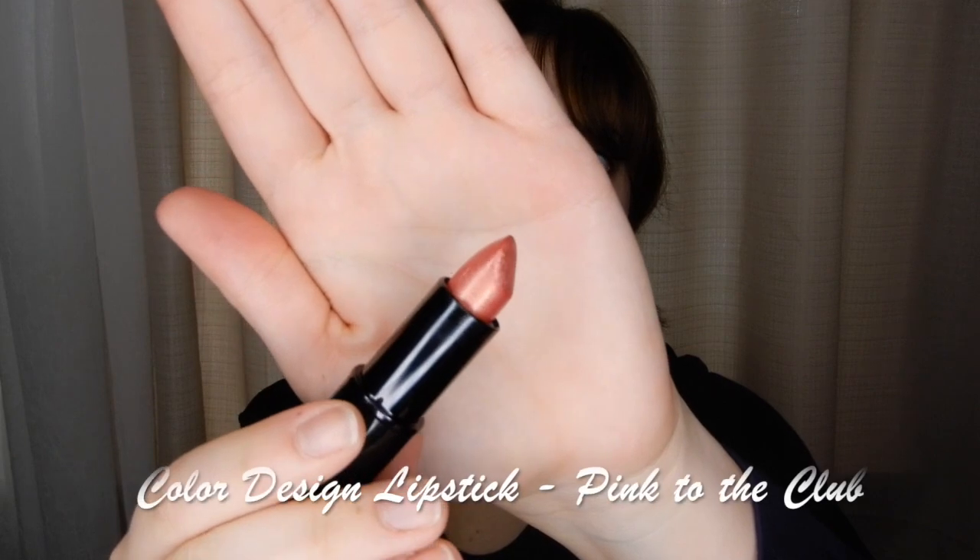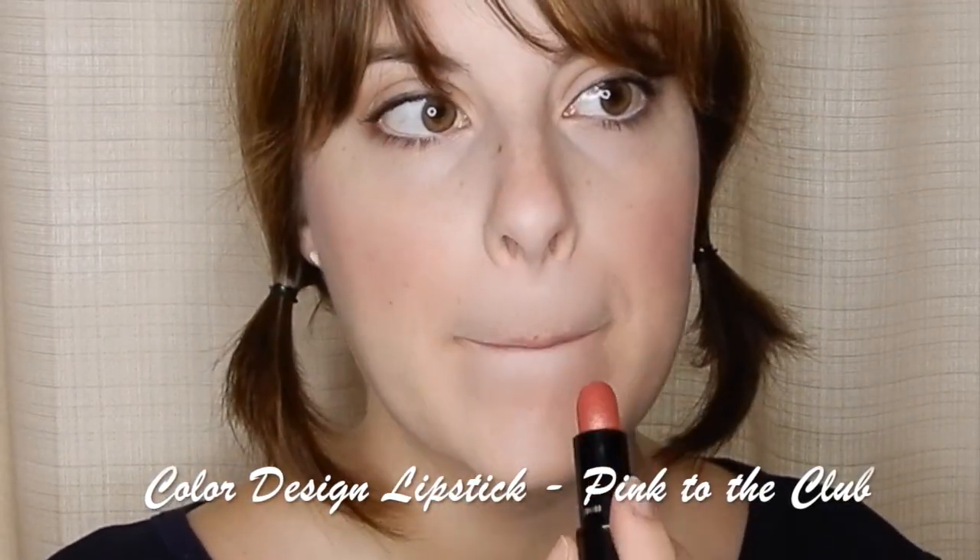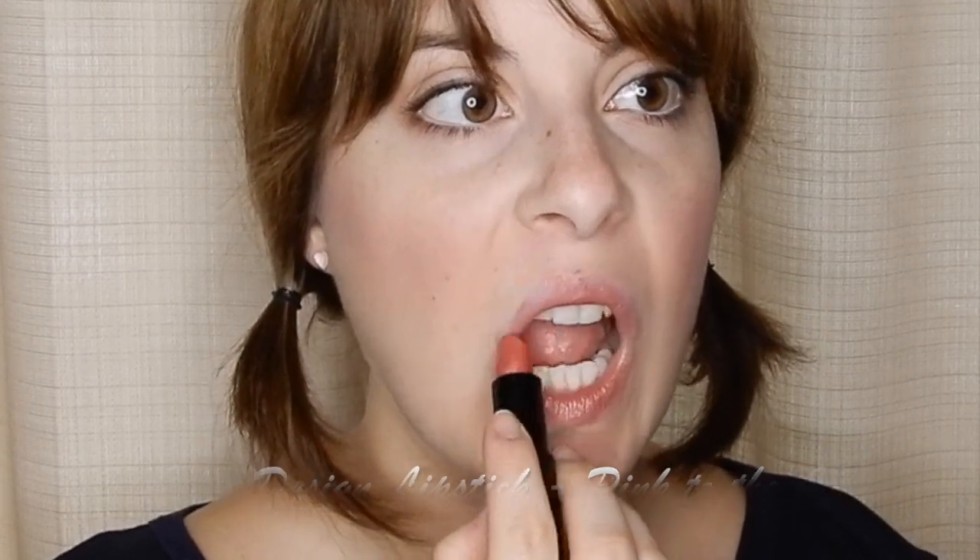And now let's apply some lipstick. The lipstick I'm using here today is a bit more orange than what Anna wore in the movie, but I just really like the frosted effect that it gave once it was on. And that completes our natural winter makeup inspired by Anna from Frozen.